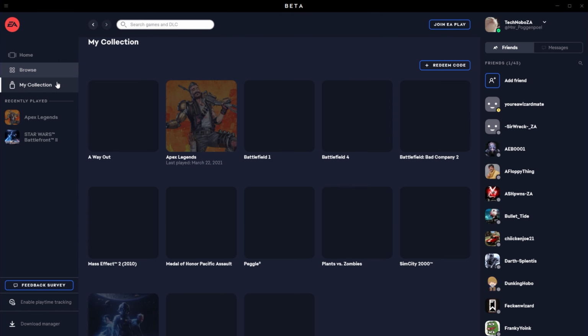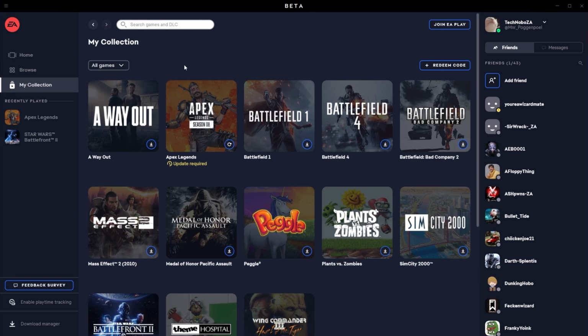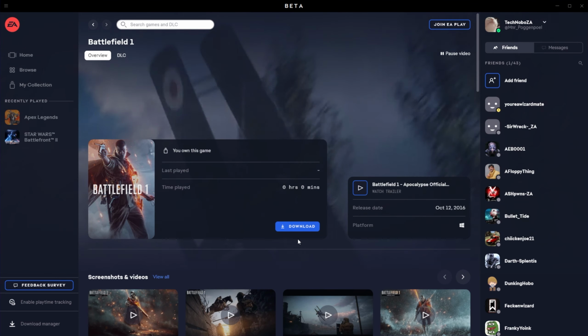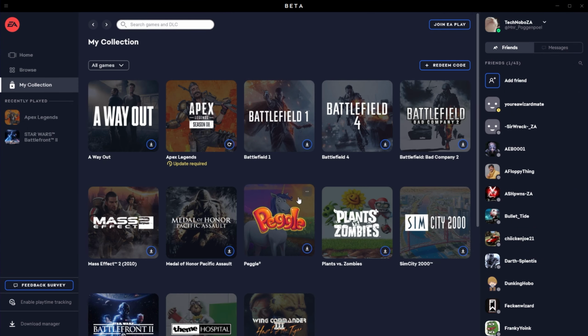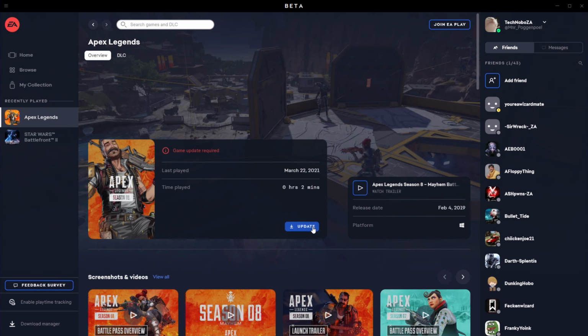Having a look at the My Collection page over here, you see games that actually belong to your account. Free games and paid games will appear here, and I really like the way that they're laying it out, though it could get a bit annoying when you get a lot of games on this platform, though for most people that will probably only be far in the future, if at all. So for right now, it's pretty good. You can of course click on games, where you get the opportunity to download and install them, or simply update them if you already have them installed.